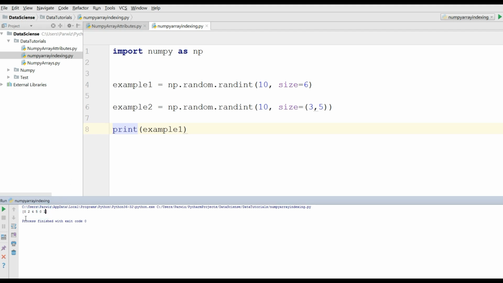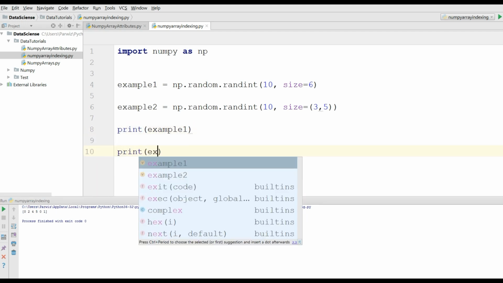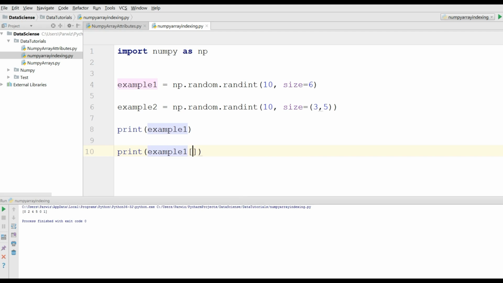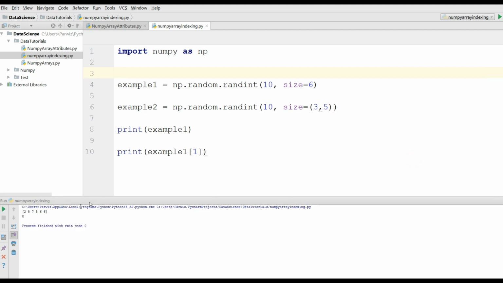If you want to access the number 2, this is index 1. For this you can simply write print example 1 and the index 1. If you run this, you can see that we have 8 in index 1.